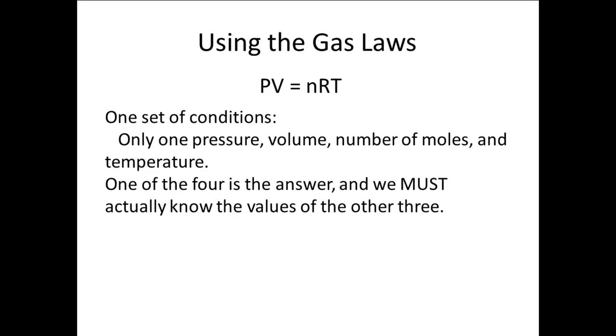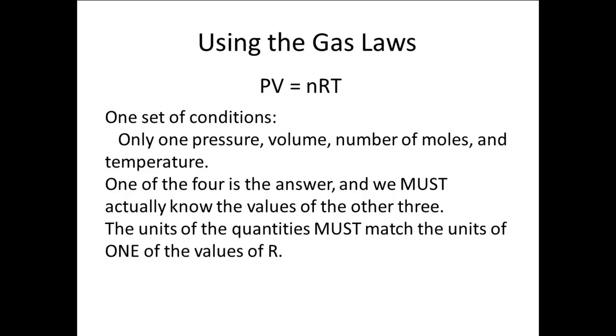One of the four variables is the answer to the question, and you must know the actual values of the other three variables in order to solve the problem. The units of the quantities must match the units in one of the values of R. So the volume must have units of liters or cubic decimeters, the temperature must be in kelvins, the number of moles must be the actual number of moles, and the pressure must be in atmospheres, kilopascals, or torr.